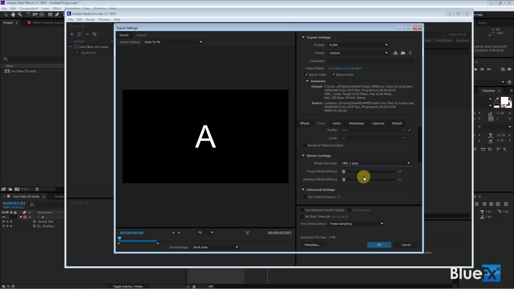So I choose variable bit rate one pass, but if I want to up the ante a little bit, I do two passes. It just takes longer. It doesn't make a bigger file. It just takes longer because it analyzes it twice. Then you can increase the bit rate to have more bits per second, and that will increase the quality as well, but it increases the file size. Right now it's 2 megabytes, right? If I take this thing up a lot, you see it's now 44 megabytes, right? For that little simple animation here, which is crazy, right? It's just a few seconds of some letters.